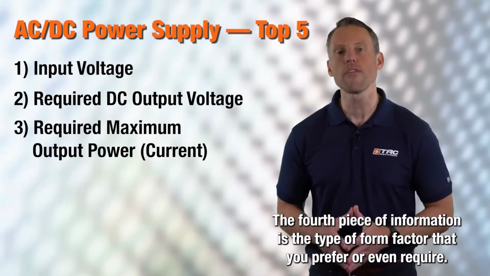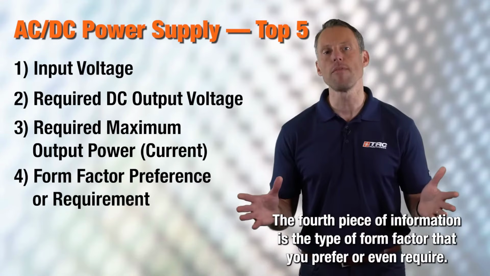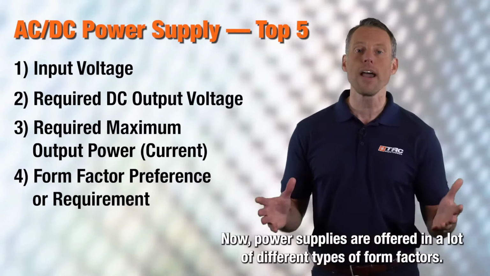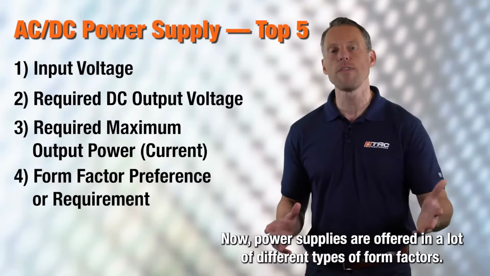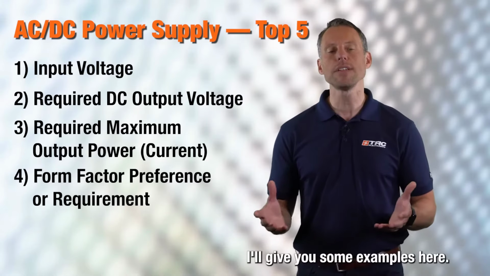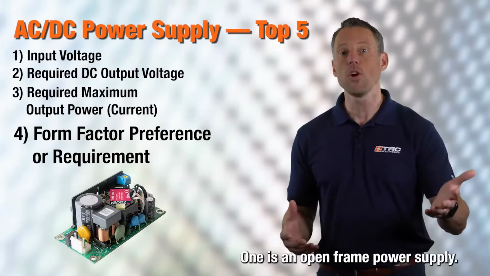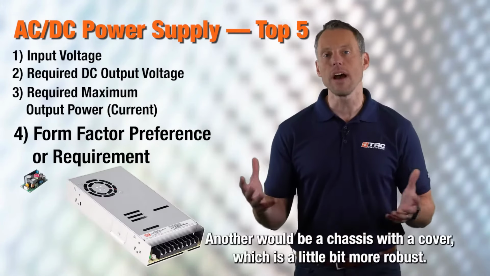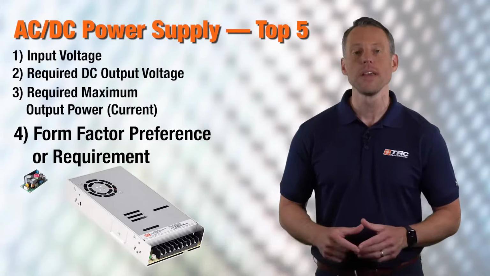The fourth piece of information is the type of form factor that you prefer or even require. Now, power supplies are offered in a lot of different types of form factors. I'll give you some examples here. One is an open frame power supply. Another would be a chassis with a cover, which is a little bit more robust.